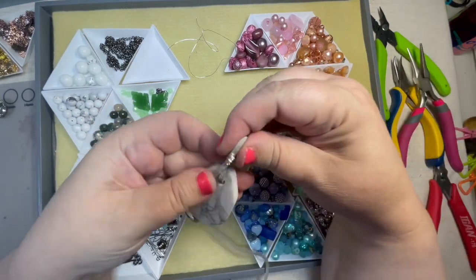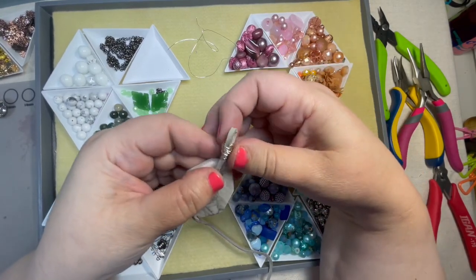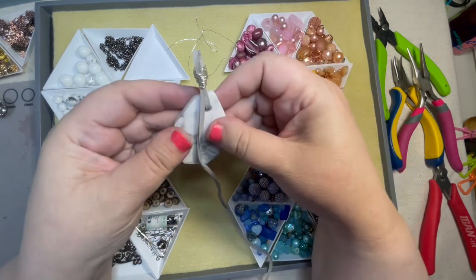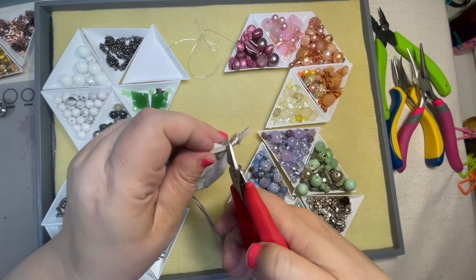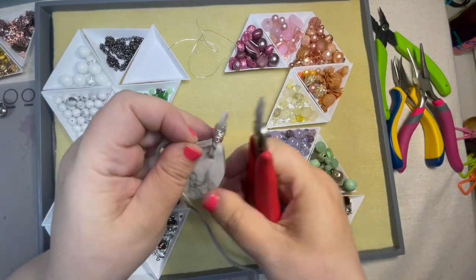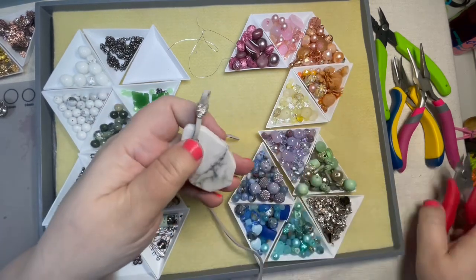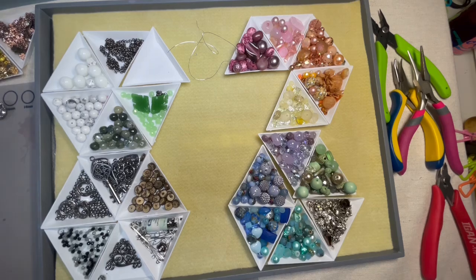But you know what? This gemstone is so huge. It almost needs something substantial. And now we can cut this right here. I always think cuts on the bias look a little nicer. And also you've got these angles, so it kind of picks up those angles. So this is my solution.